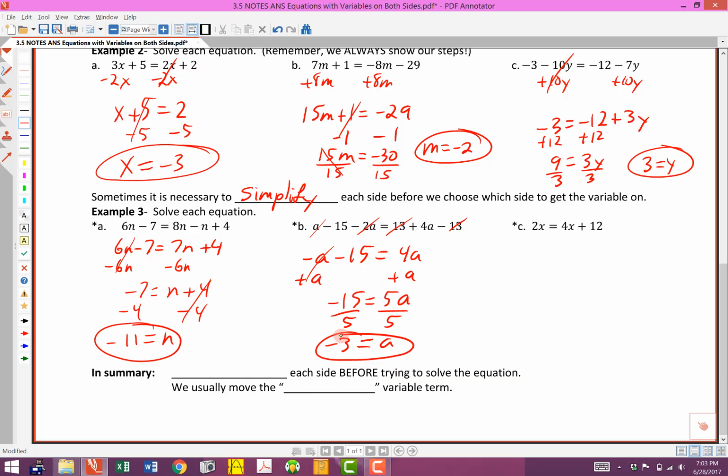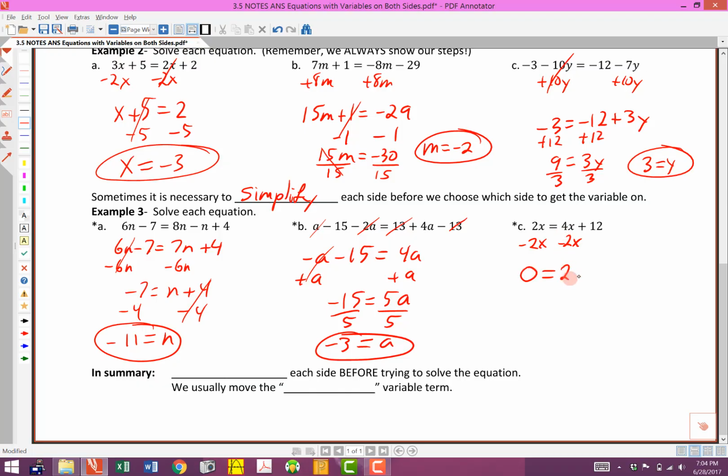Okay. Last one, and let's stop and think about this one, kind of in the context of how we did this problem over here. We've got a 2x on this side and a 4x over here. If we move the smallest one, here's what we'd do. We would subtract 2x from both sides. These are going to cancel, and this is where we start to run into some trouble. There's nothing wrong with what we've done here, but some people forget these cancel, but they cancel to be 0. So we've got to write a number over there. There's got to be a number.